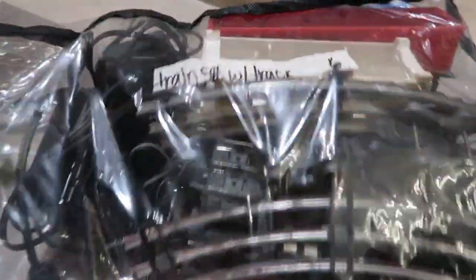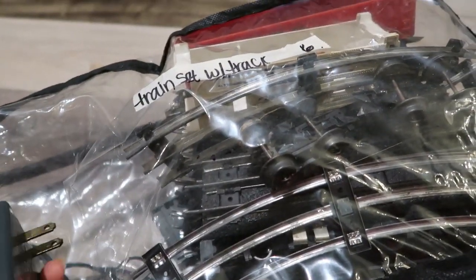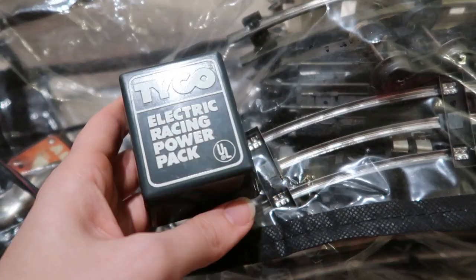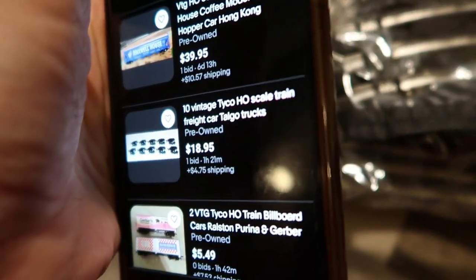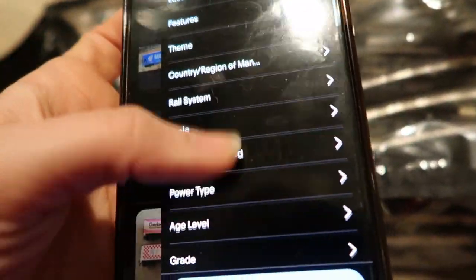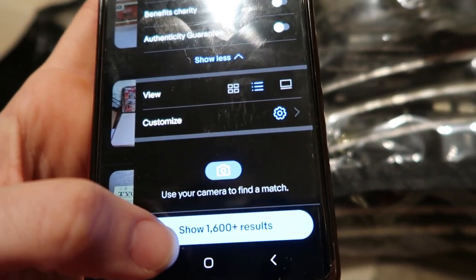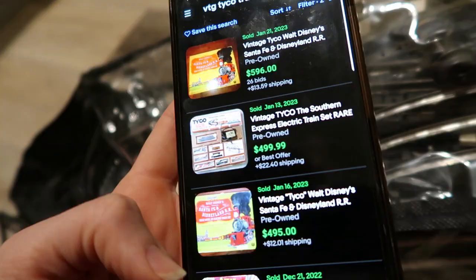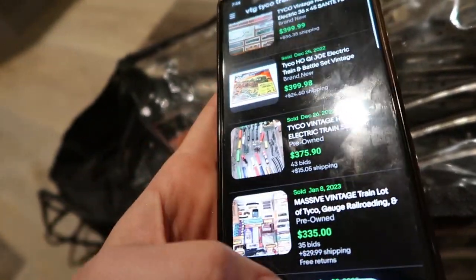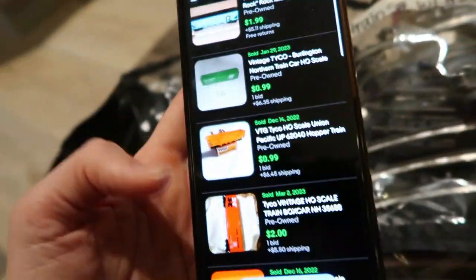Let's run inside the house where the lighting is much better and comp this out. The bag was completely sealed shut but I saw this Tyco piece, so worst case scenario the whole train track is Tyco. I headed to the eBay app, typed in 'vintage Tyco train,' and I can see 2,400 results. I click Filter, scroll down to Sold — 1,600 have sold. That's a pretty good sell-through rate. I sort highest to lowest and some of these can go for hundreds of dollars. Even the cheapest stuff is definitely worth picking up when the entire bag was six bucks.